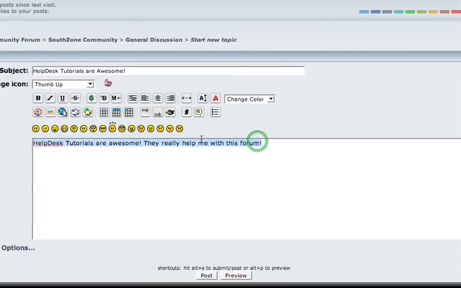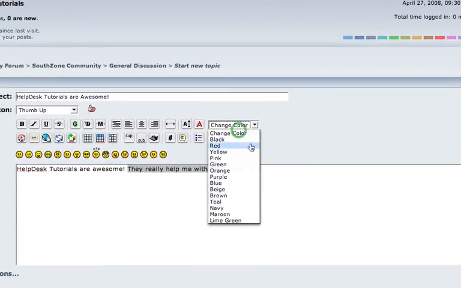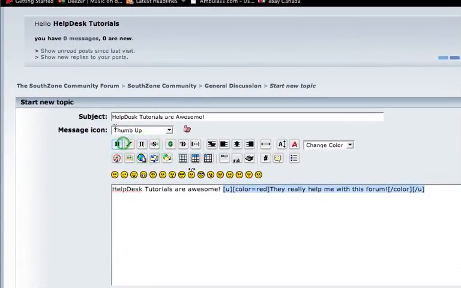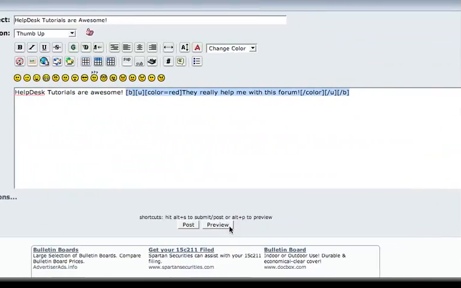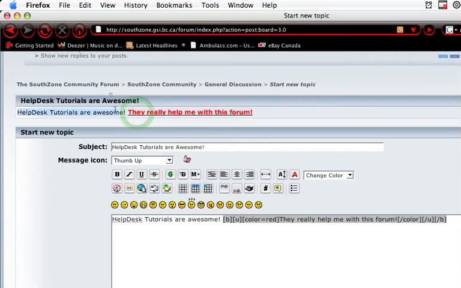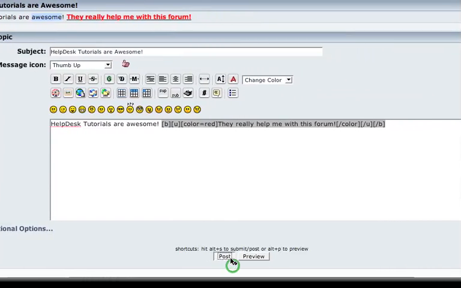Toot my own horn there. And then we can change the color to red, because we want to emphasize it, and that's my favorite color. We can underline it, and we can bold it. And then, like I showed you earlier, you can come down here and click preview, and you can see whatever you wrote. So now, all we have to do is click down and go post.